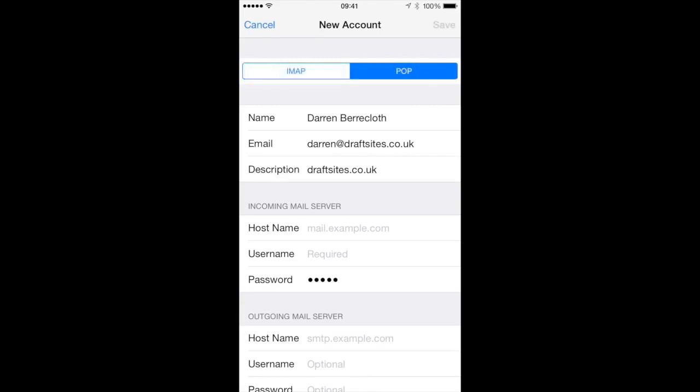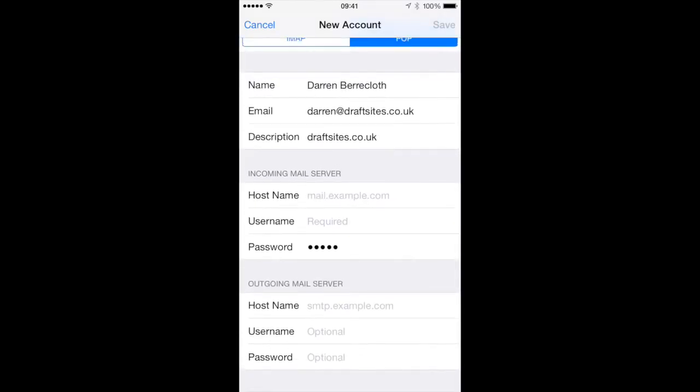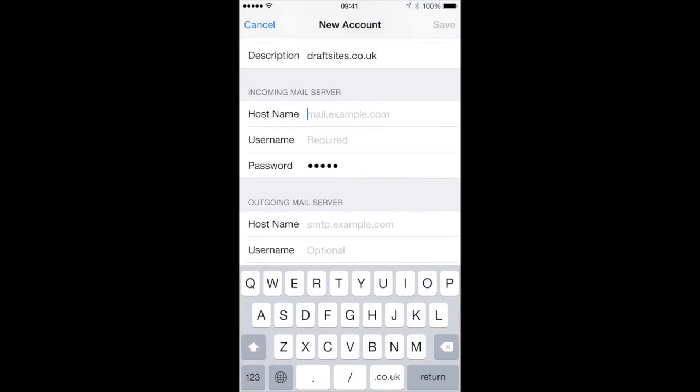Now it's important that you set this as a POP account. IMAPs can cause confusions and don't tend to work so well with this system, so I always recommend using a POP address. The host name is mail dot and then your domain name.